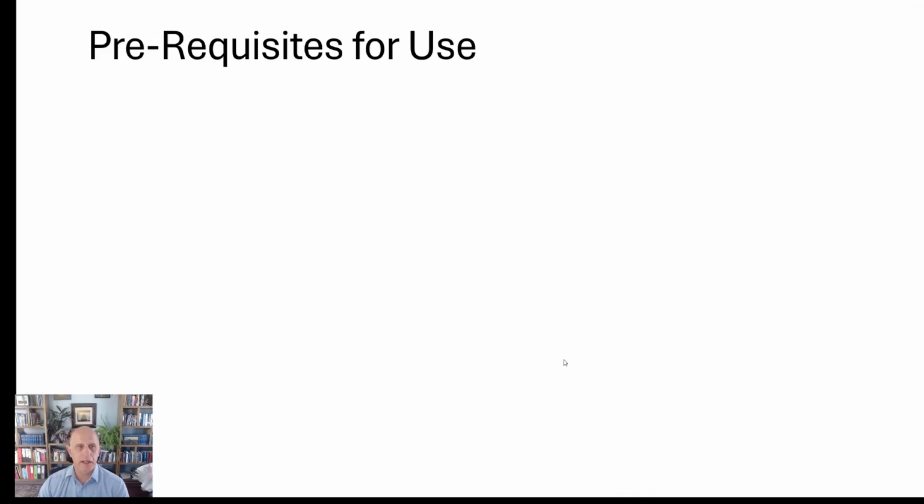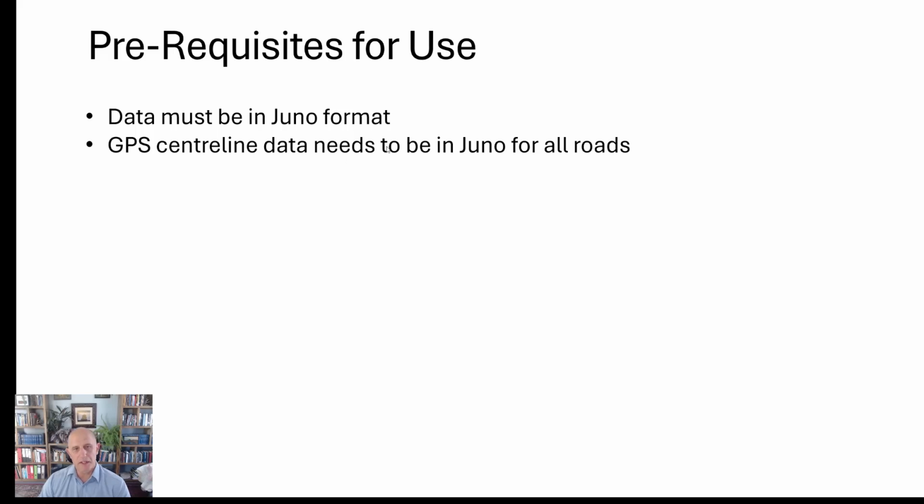I just want to briefly discuss some of the prerequisites that you need to be aware of before you can think of using this tool. First of all, for this tool, your data must be in the Juno format. We require that your data has got a certain structure. We cannot handle any type of database. So essentially, you can use this tool if your network is already in Juno Viewer. It's very important that we have GPS centerline data. Of course, we can't show anything on a map if we don't have detailed GPS centerline available. For most of our clients, that is the case, that we actually do have that data for you, so that should not be a problem.